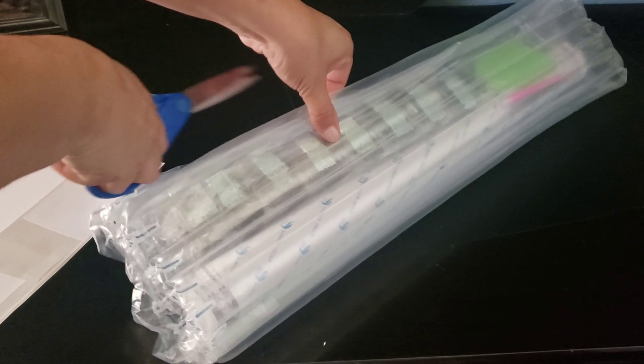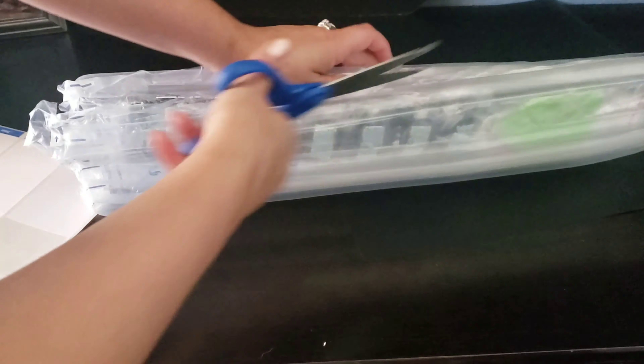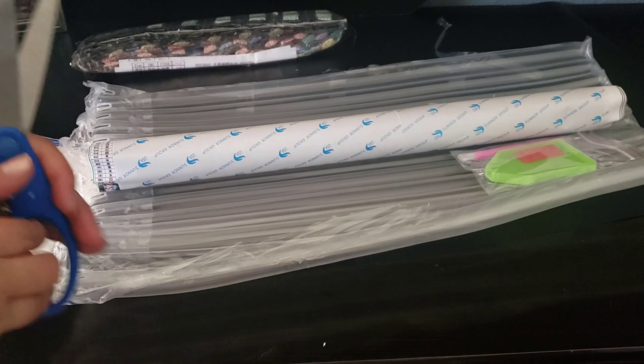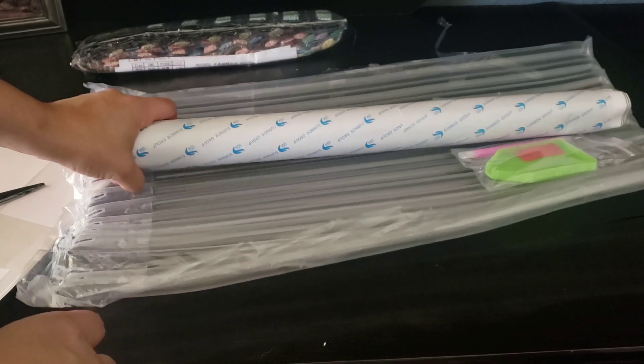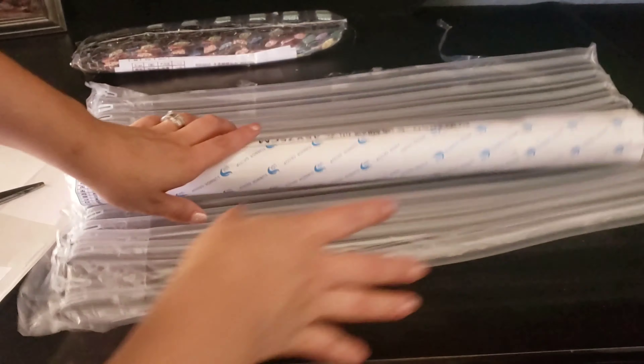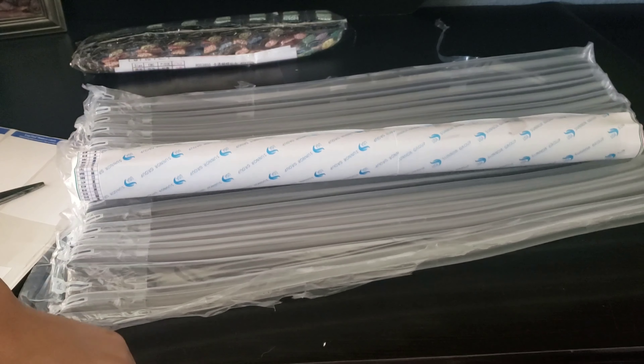I turned it around because I saw the inventory sheet on the other side and I don't want to chance seeing the image. There's so much tape on it — I'm trying my best to cover it up. I happened to open it upside down and haven't seen the image. I'm not going to open it for you guys because that is part of the whole mystery.